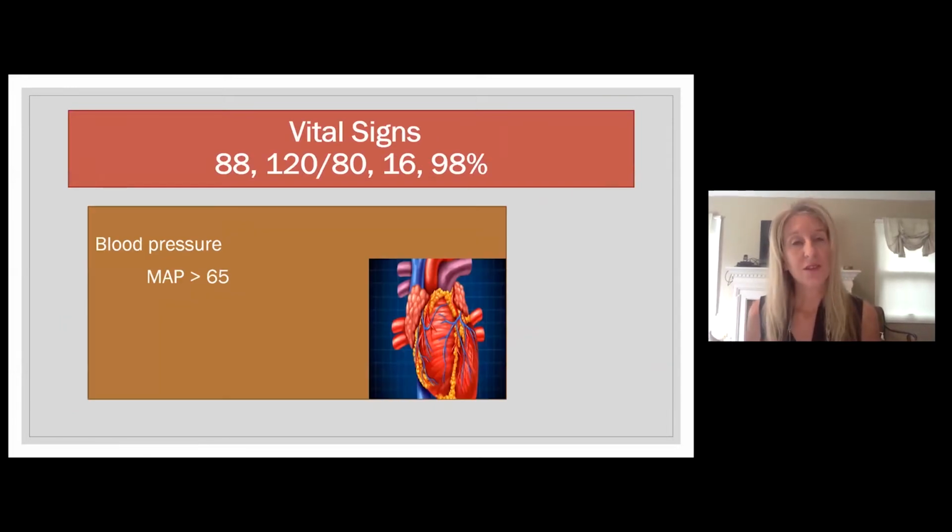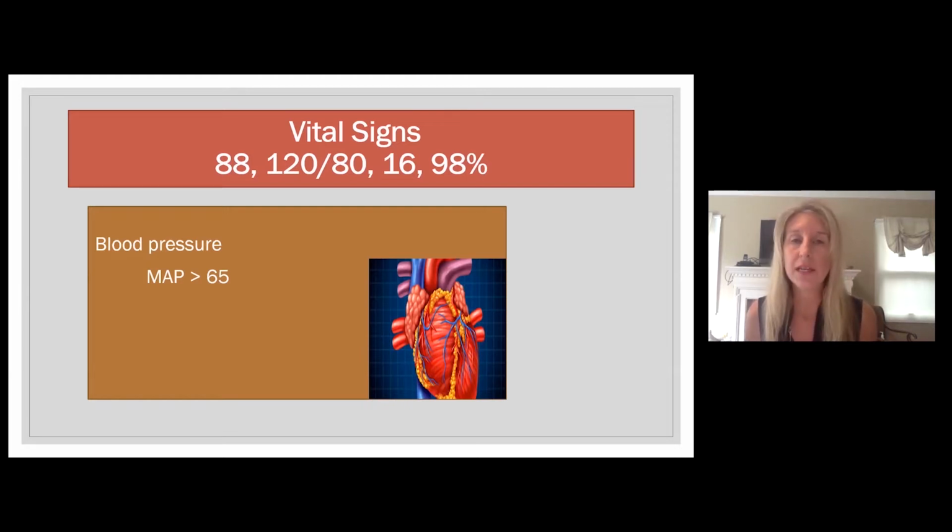Well, we're going to start with vital signs. I think a lot of us, if we look at these vital signs, I included these because these are relatively normal vital signs. And I really want to focus and talk about the mean arterial pressure, because I think a lot of times, especially in critical care and even down in the emergency department, we do focus on the mean arterial pressure. And our goal, the gold standard now, is to keep the MAP greater than 65.